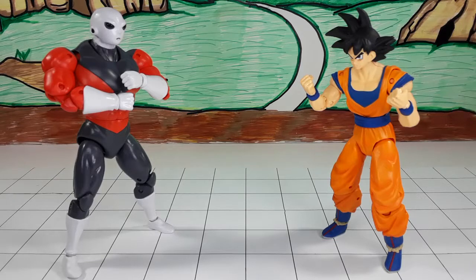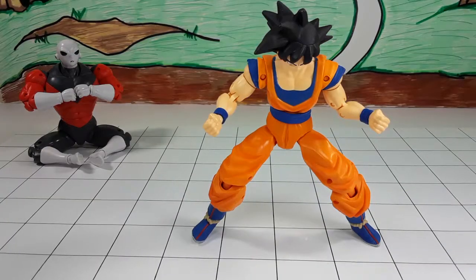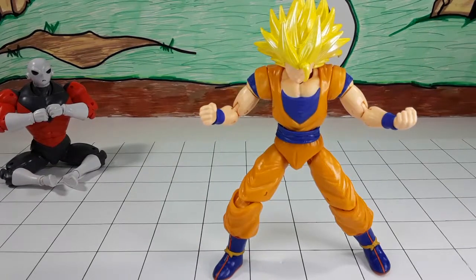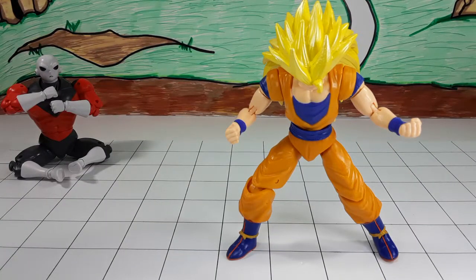Look who it is — you look like you got power. 'Kakarot, not at that level — you need to power up.' Okay, give me a minute. Jiren, you're gonna give Kakarot a shot? All right, power up man. Goku goes Super Saiyan — I don't think that's gonna be enough. Go higher! Whoa, Goku just went Super Saiyan 2! No man, that's not gonna do it — this is Jiren, you gotta go more. Whoa, Super Saiyan 3!